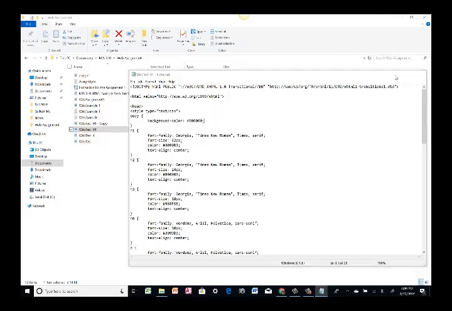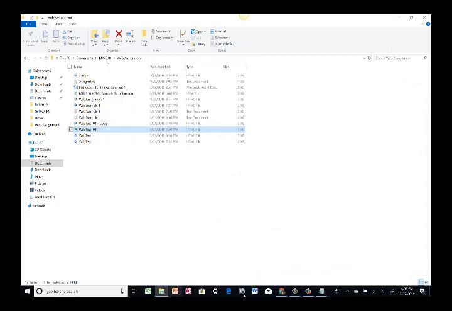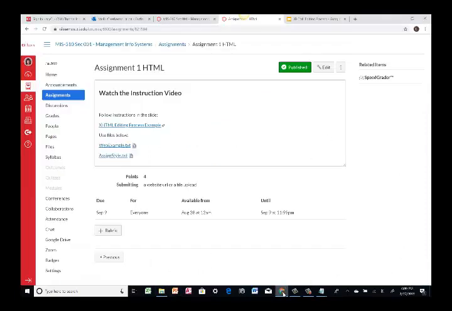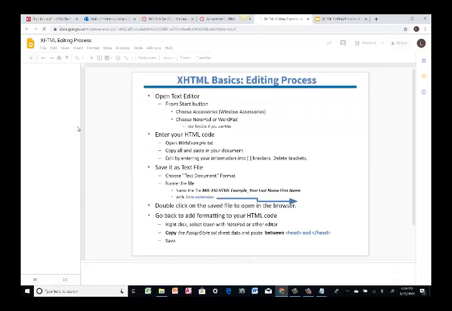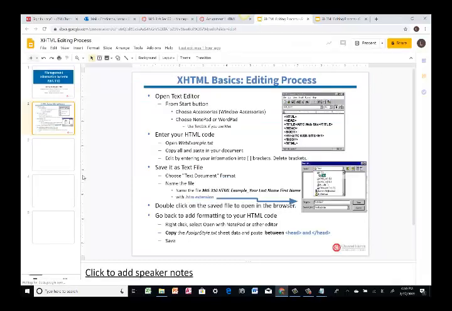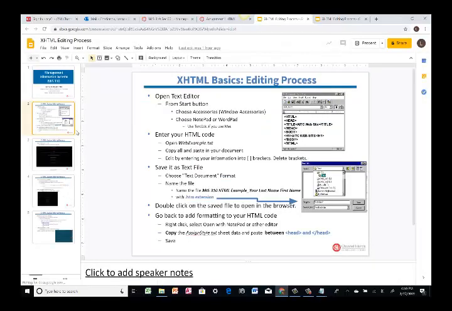To do that, go back to your assignment page, and you can open the document that has all these instructions that I'm going over with you as a presentation in writing, and you can refer to that when you're doing it.